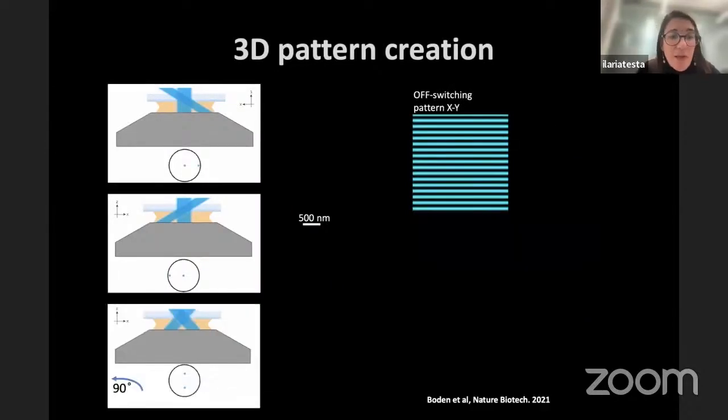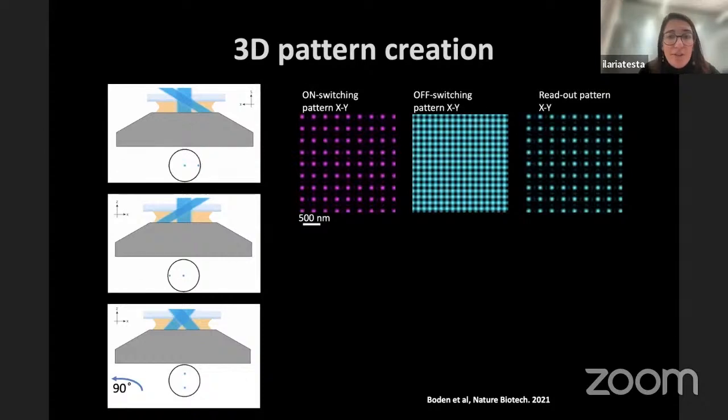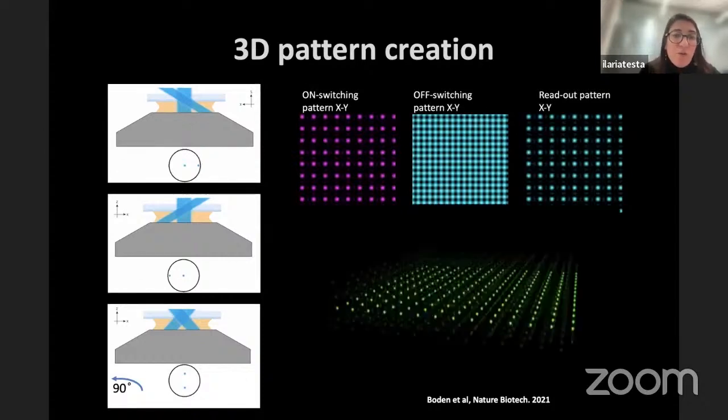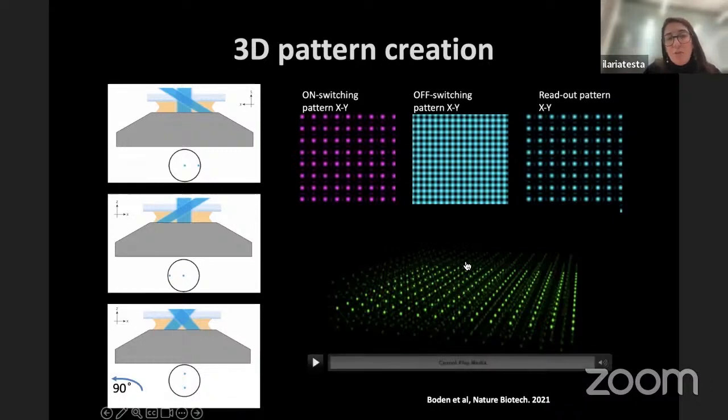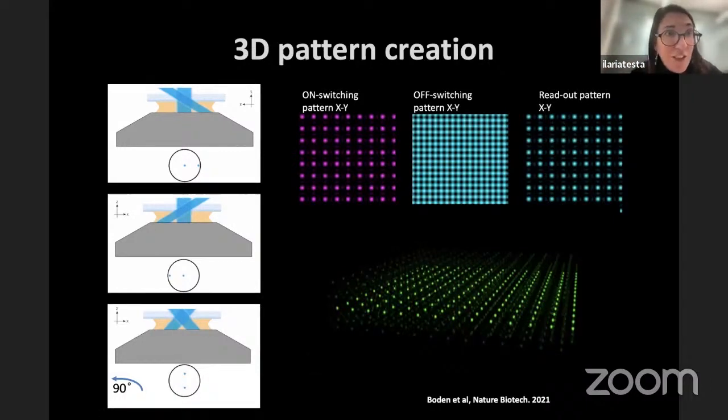In reality, we need another pattern to also have the other direction, the Y, and we still use microlenses, but it's more of a detail to get better contrast. And this is the emission probability, right? So you have all these spots, because we are not doing spot by spot, but many spots at the same time to save time.